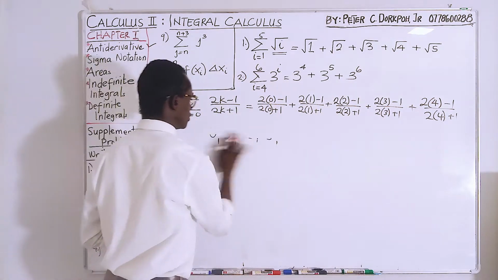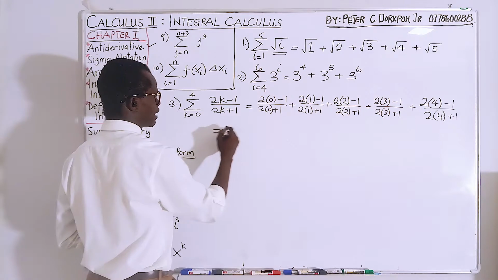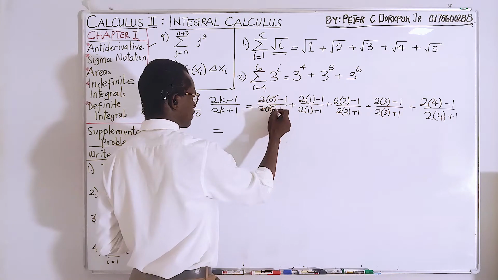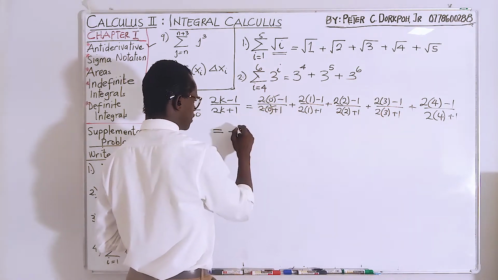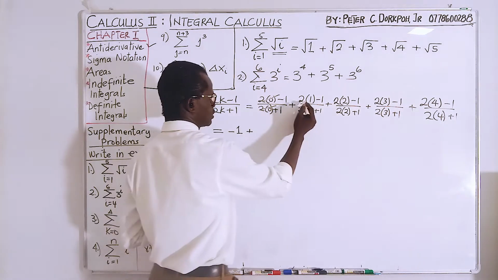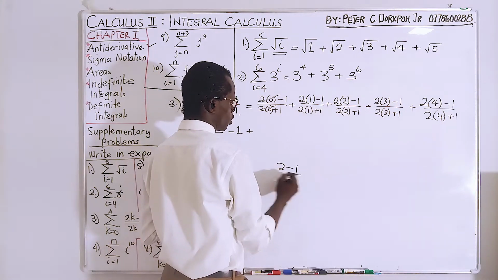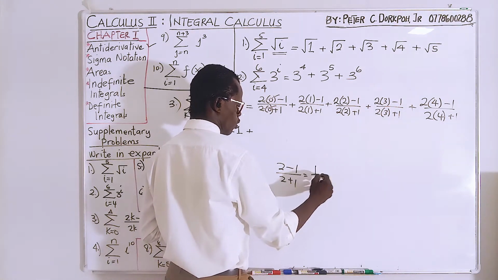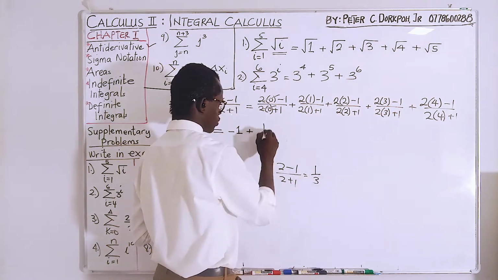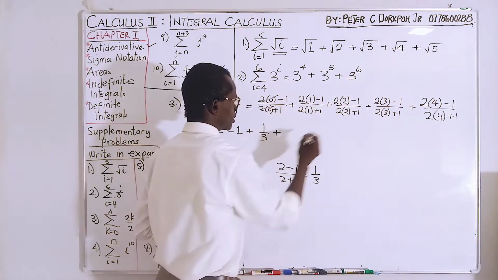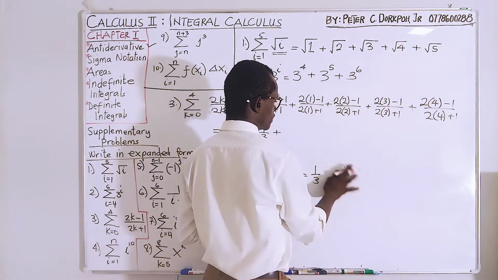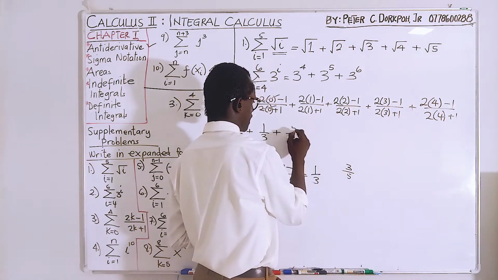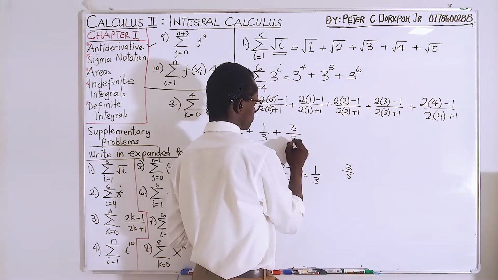So we simplify now. This is 0 now, this is 0. So it's just minus 1 over positive 1. Negative divided by positive is negative. So 1 over 1 now is just 1. Plus 2 times 1 is now 2, right? Minus 1 all over 2 times 1 again is 2 plus 1. So this is 2 minus 1 is 1 all over 2 plus 1 is 3. So it's 1 over 3. Plus 2 times 2 is 4. 4 minus 1 is just 3. 2 times 2 is 4. 4 plus 1 is 5. So we have 3 over 5.